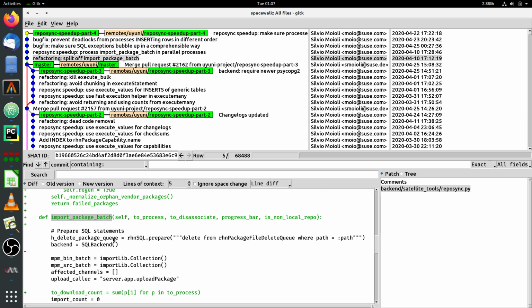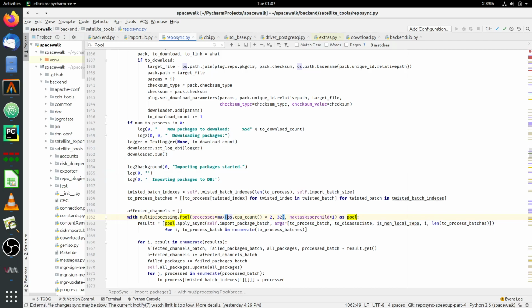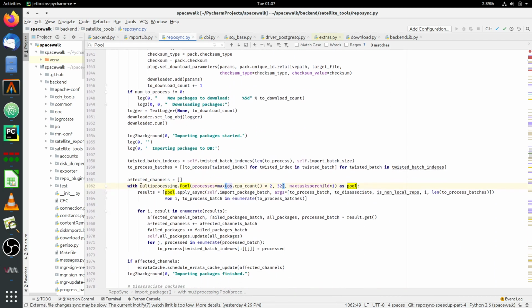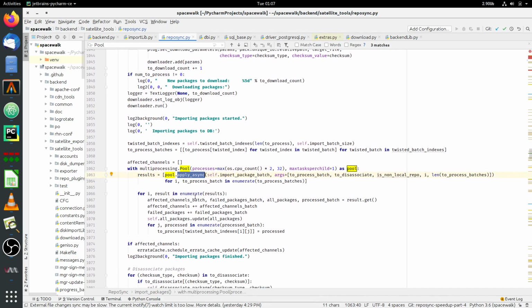In order to do that, I used a Python facility which is called multiprocessing pool. So what you do with a multiprocessing pool once you've created it is you can apply a function, which in this case is this method, with a set of arguments, and get it done in an asynchronous way.